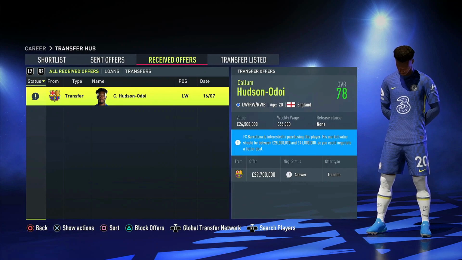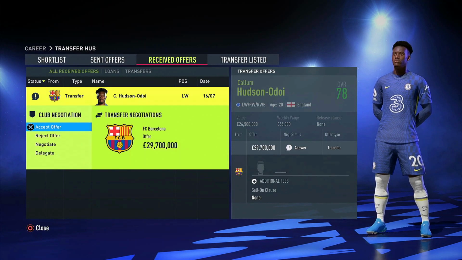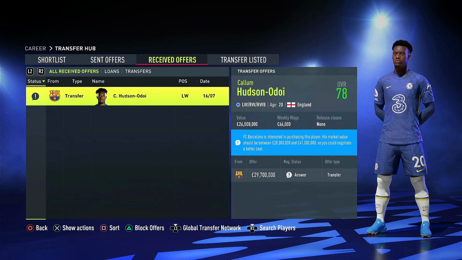So let me know what you think we should do for Hudson-Odoi. If we sell him, who can we possibly get as a replacement in the left wing position? Or do we keep Hudson-Odoi?